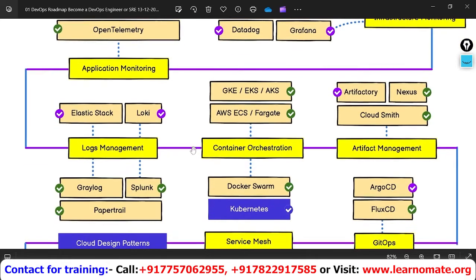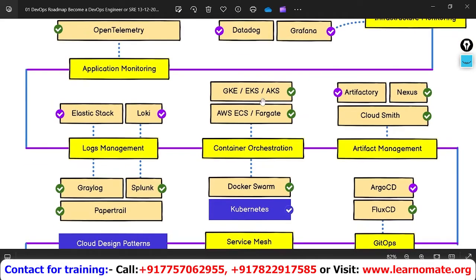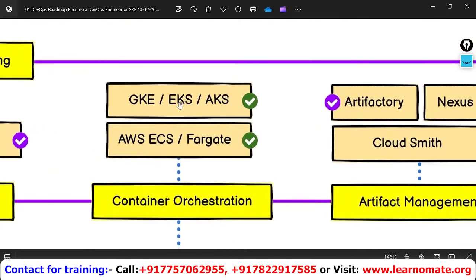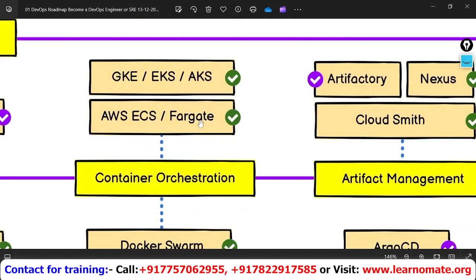For container orchestration systems, that is Kubernetes orchestration, we can have EKS, that is Elastic Kubernetes Service, Azure Kubernetes Service, Google Kubernetes Engine. Any one of these can be used. AWS Fargate, which is platform as a service. There are three types for cloud: platform as a service, infrastructure as a service, and software as a service.